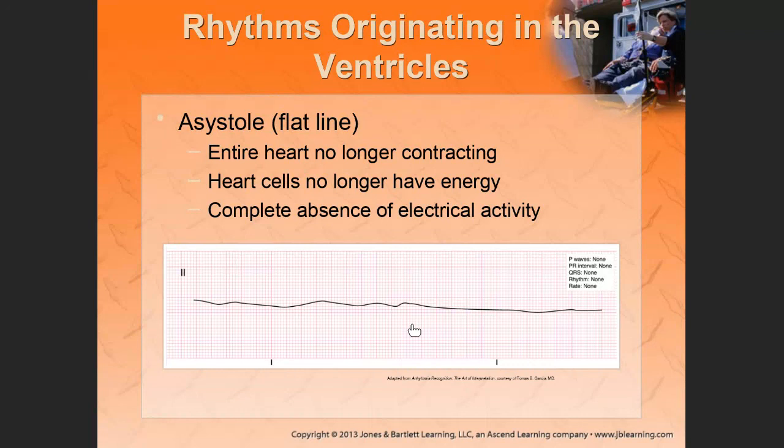This is your asystole. Don't tell me no flat line. This is asystole. That's the correct term. Learn it. So this is what we call asystole, and this is where we're going to call the code, right? Yeah, especially if it's sustained asystole. Right, so it's an absence of electrical activity.